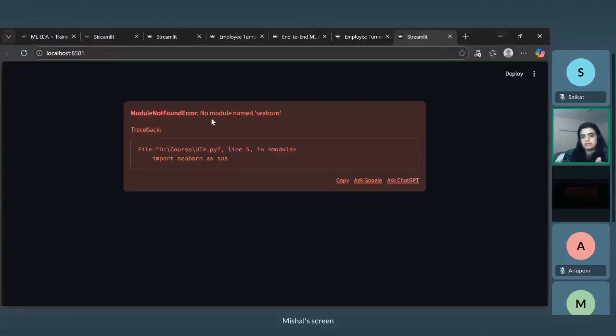It is saying no module named Seaborn. So we have installed Streamlit. It is able to show us the user interface. But the problem or the error is here that we have no module named Seaborn. So we are going to install it.